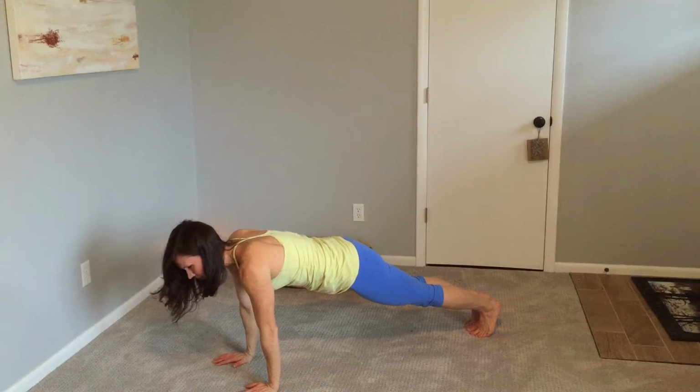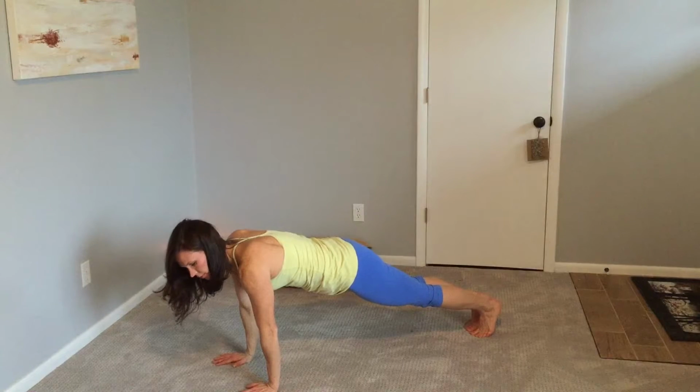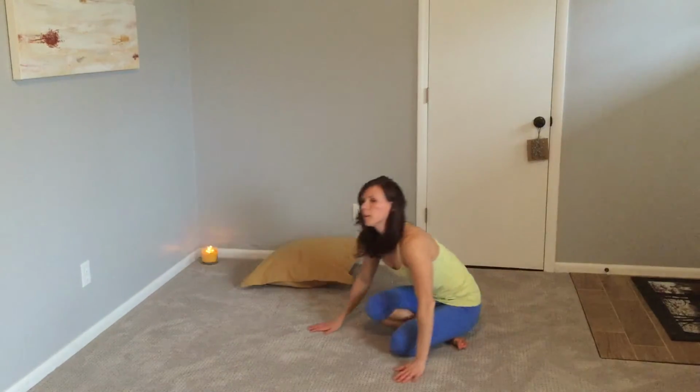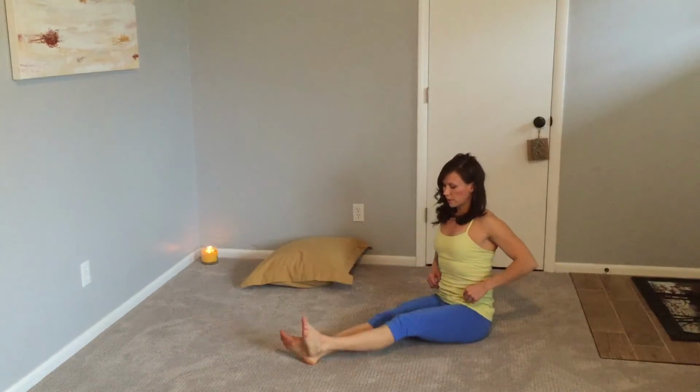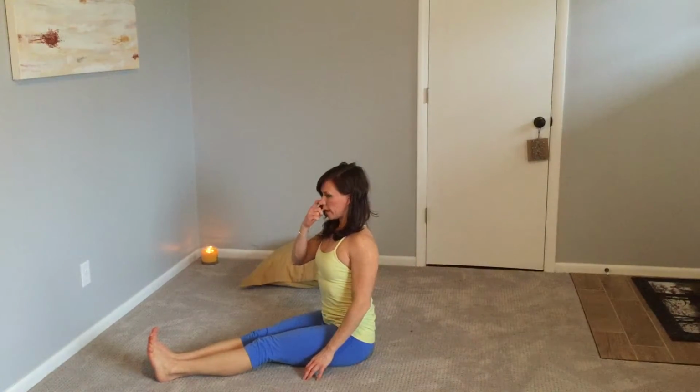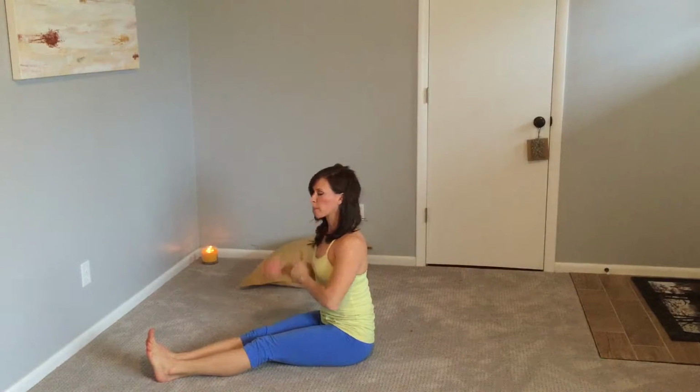Hold the high plank, draw the belly in. Inhale. As you exhale, lower the knees down, cross the ankles. You're going to extend the legs out in front of you. Coming into staff pose as you grow up through the spine, sit up nice and tall.